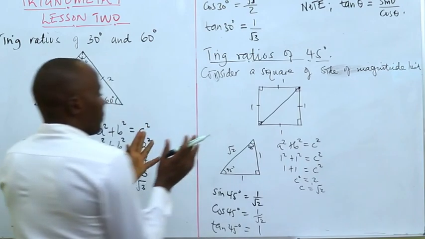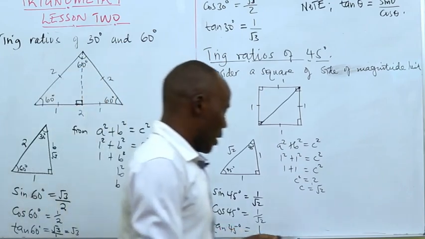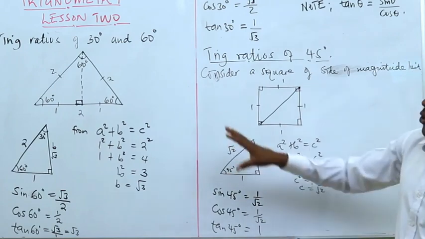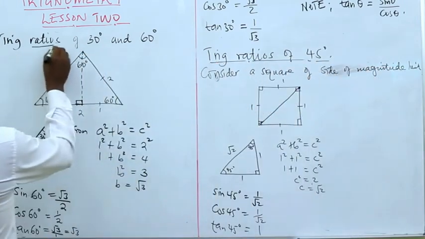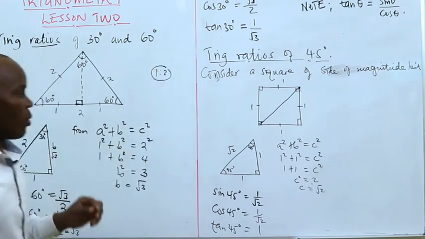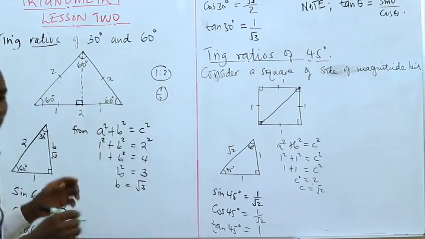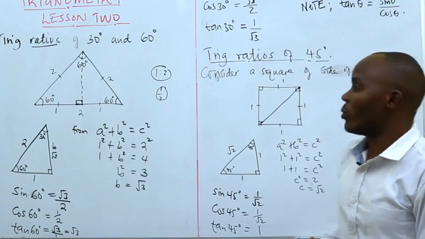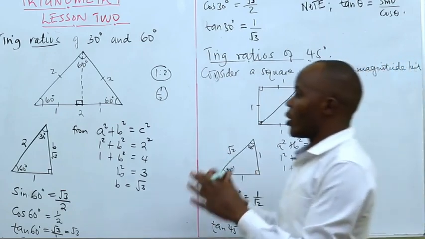After learning this, it is no longer a hidden secret that the cosine, sine, and tan of 30, 45, and 60 are always known ratios. The word ratio shouldn't confuse you. A ratio, some of you are used to 1 to 2, it is only a ratio that you know. If you rewrite this as a fraction, it becomes what? A half. Okay? So that's why we are having this fraction or these fractions all through. So the trig ratios of 30, 60, and 45, they are now at our fingertips.